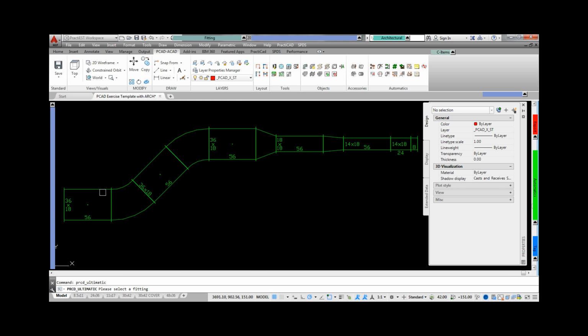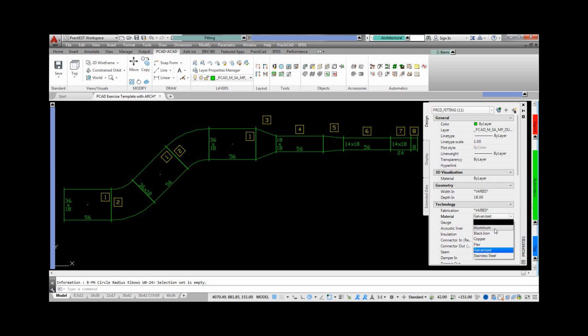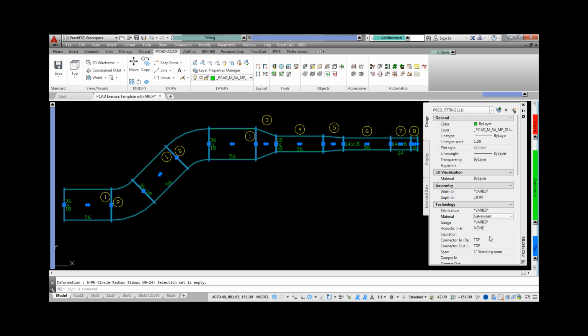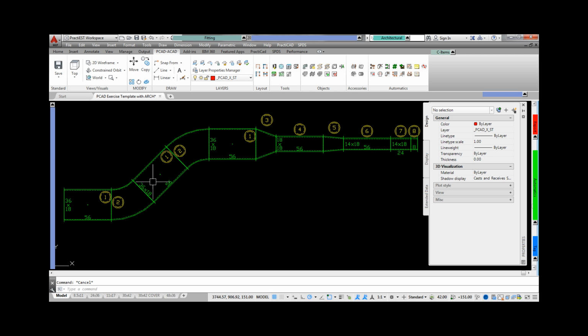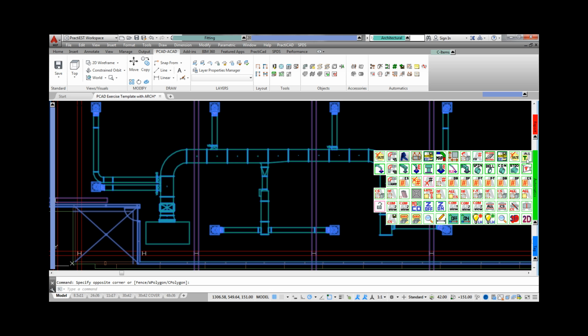Lastly, we have a situation where a user wanted to auto piece number but wanted the border of the numbers to change based on material. Galvanized got a circle border. When we added the material later to aluminum, it got a square border. Then a hexagon for black iron, and lastly they had a circle inside a circle for lined duct. All of this can be automated through our advanced numbering automatics, always making sure you get the right number in the right place.